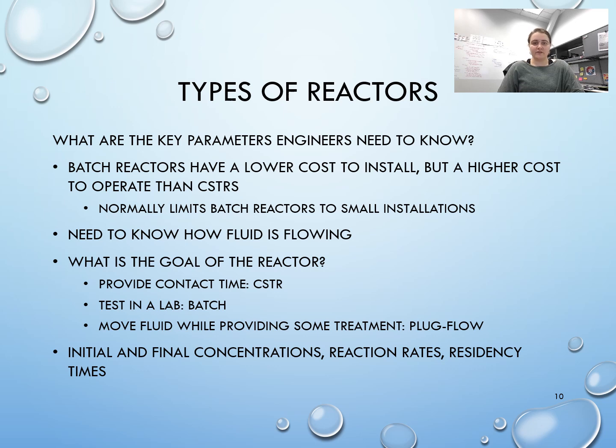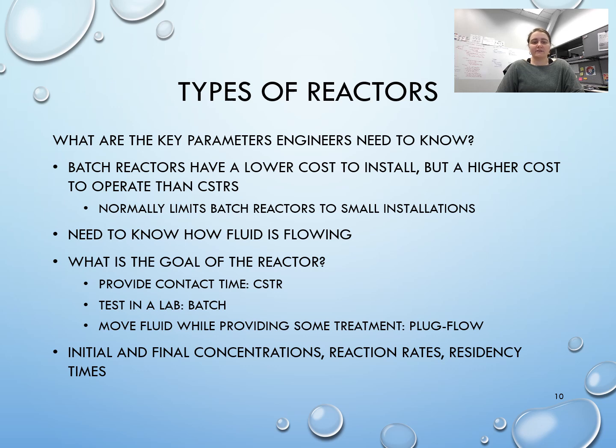So key things engineers need to know about reactors, right? Batch reactors generally have a lower cost to install because you don't have all the mixing and the rotors and the pumps that you need for a CSTR, but they're higher cost to operate than CSTRs. Normally they're very limited to small installations. They're good for small systems. They're not great when you're treating a huge volume of water.